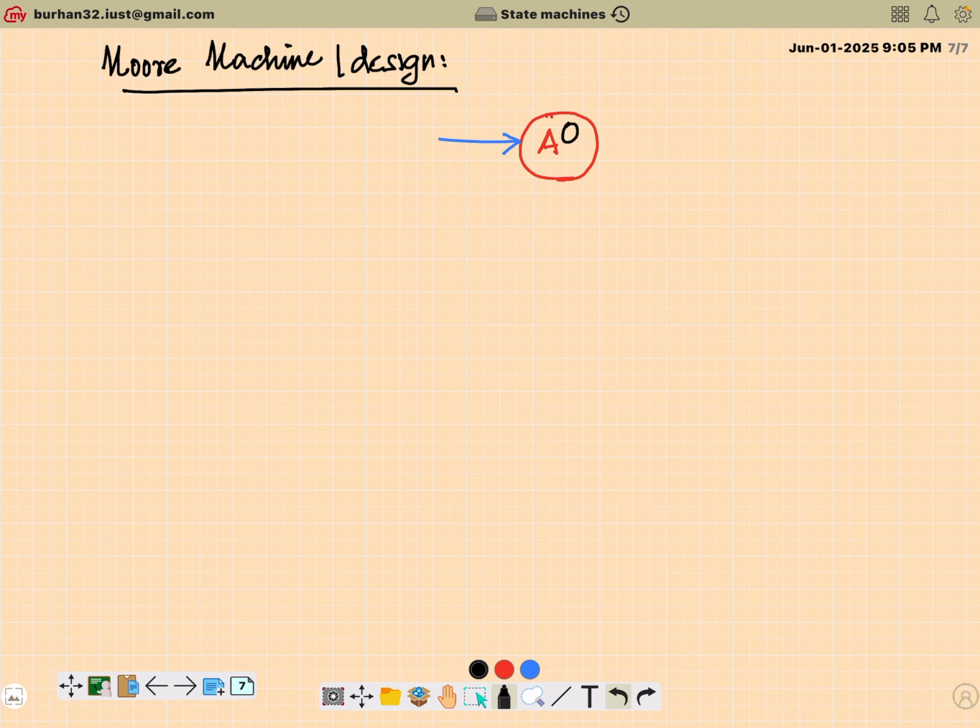Now I have to determine from this state where I can move. Remember, my sequence that I'm looking for is 101. So if my input bi is 0, I will continue to stay in the same state. Fine. But if my input is 1, it means the first bit of my sequence has been detected.